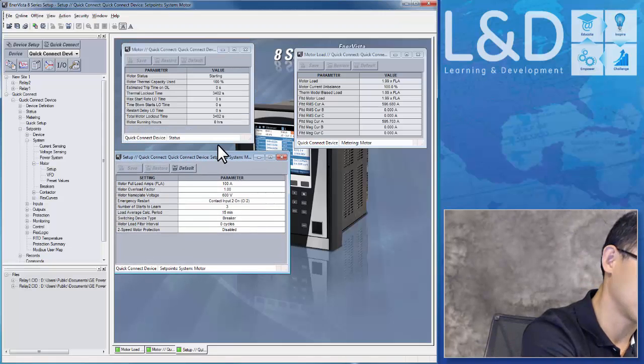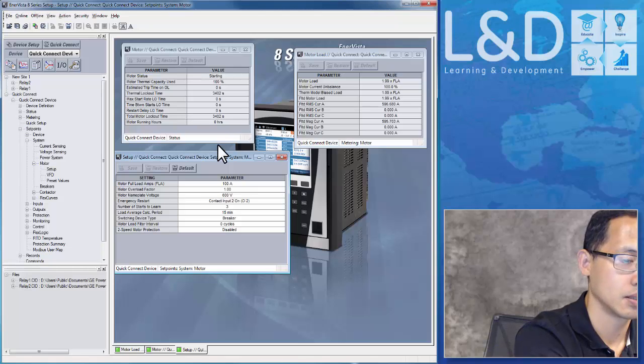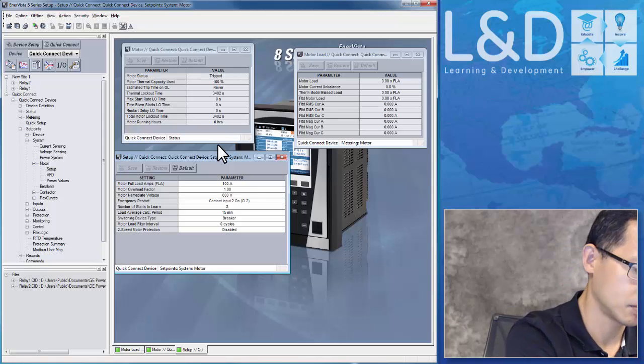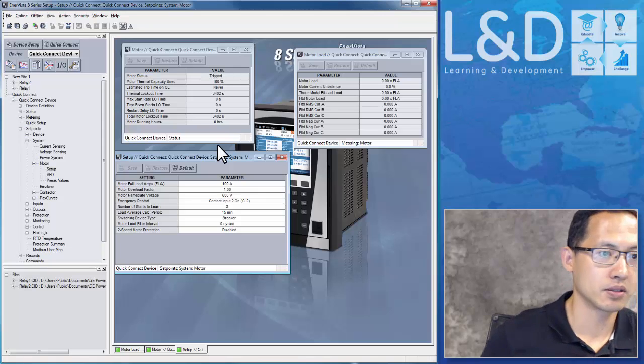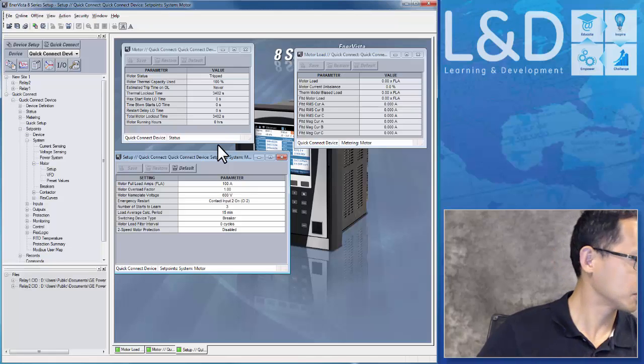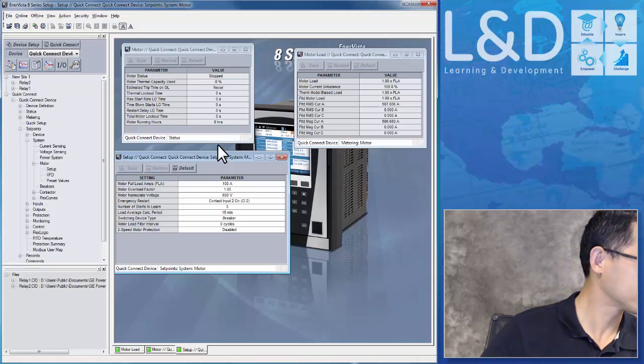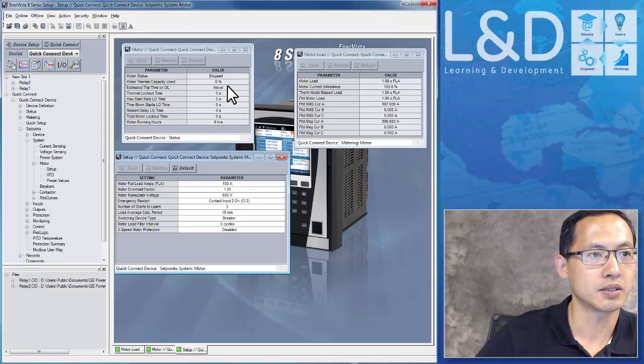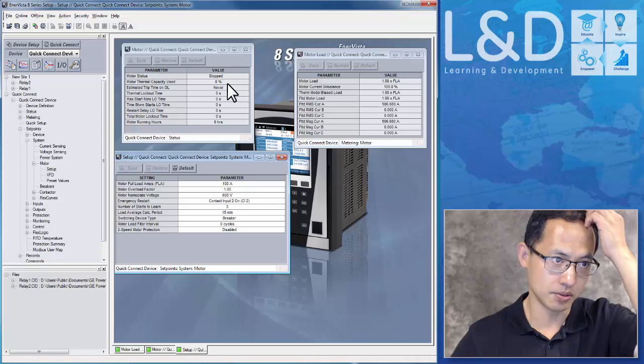So I'm going to turn on this contact input 2 to clear the motor thermal capacity. Now we see this capacity is cleared to 1.